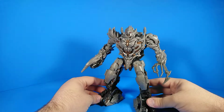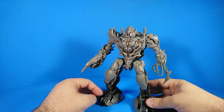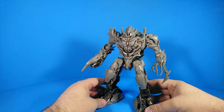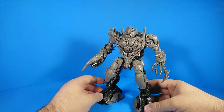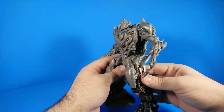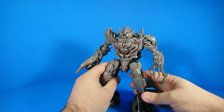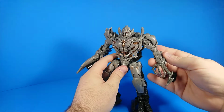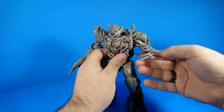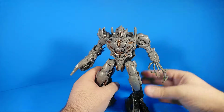I did, for a short period of time, have the leader class one, because way back when, a long time ago, I started up my own toy store for a small period of time, and I never sold a single toy. I then ended up having to either eat or liquidate all of my stuff that I couldn't sell, and ended up giving the leader class Megatron toy to my nephew because it was a piece of garbage and I didn't like it at all. He played with it and liked it. Well, he was like 6 at the time, so whatever.